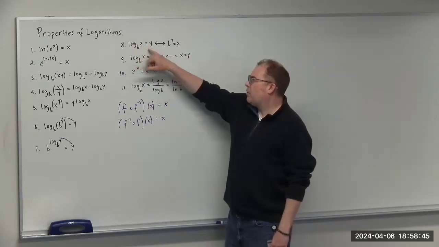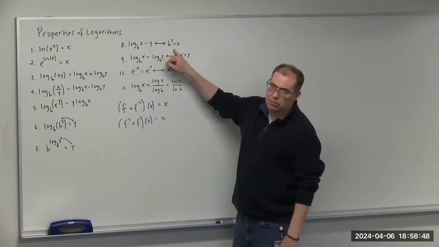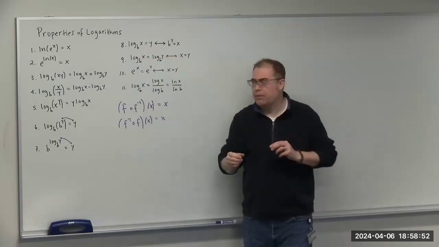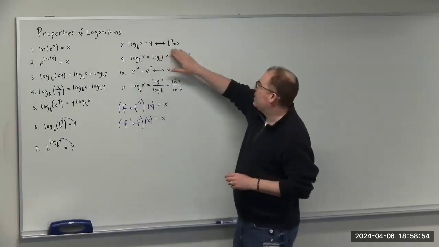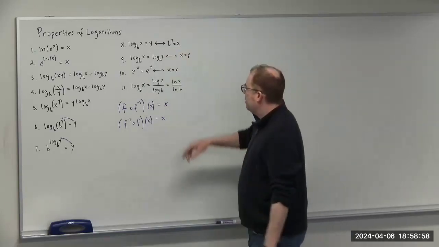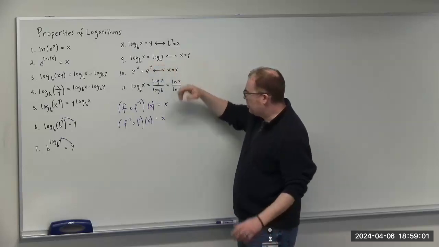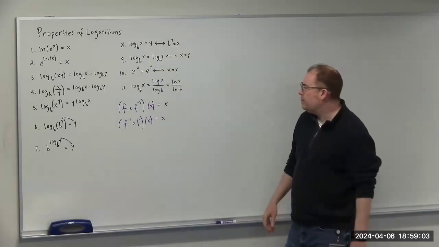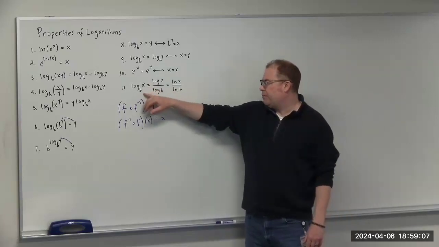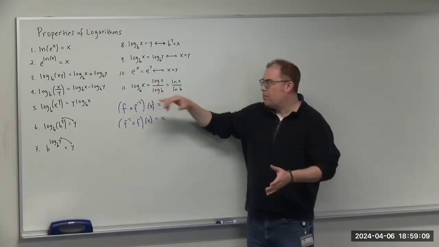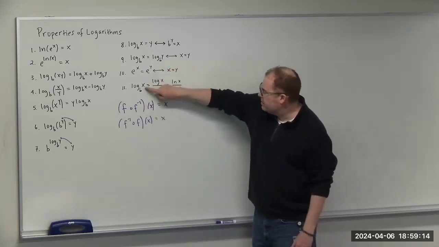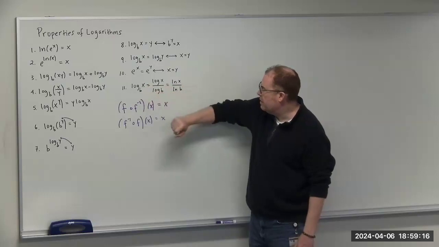Basically, this is the logarithm form, and this is the exponential form. Again, they're the same, they're equivalent forms. So if you graph this one and graph this one, you'll see that the graph looks the same. The next one is what's called the change of base formula for logarithms. It says if you have log of x with some base, then you can split this up over division. So this will be log x divided by log of base b.